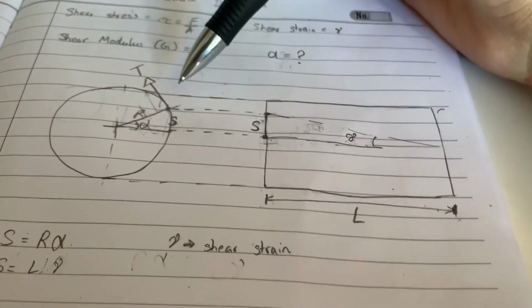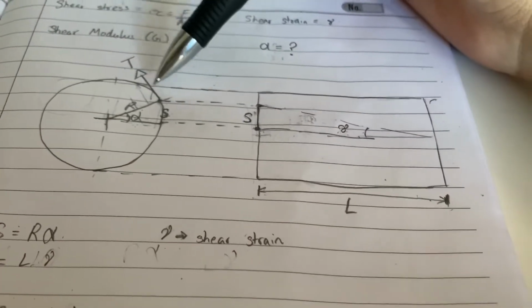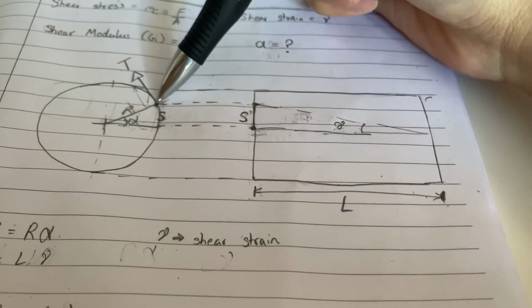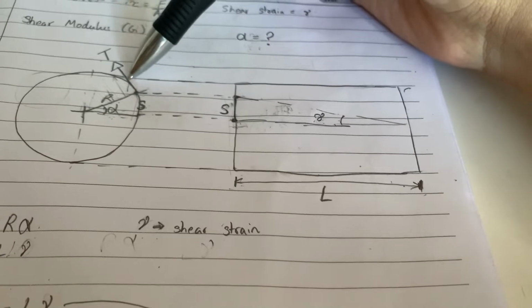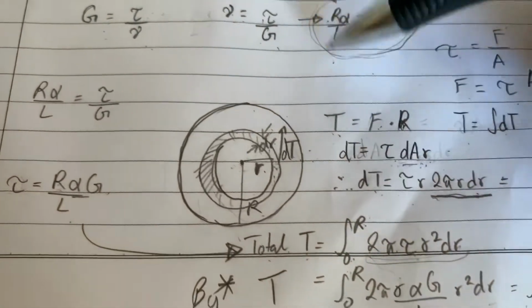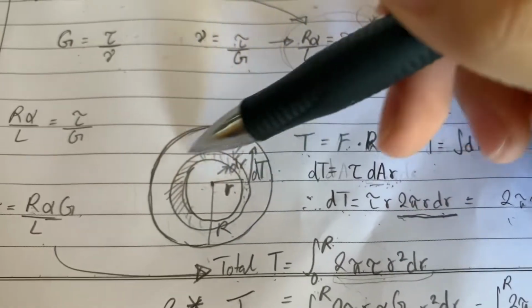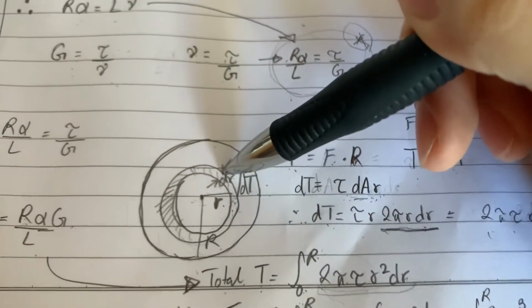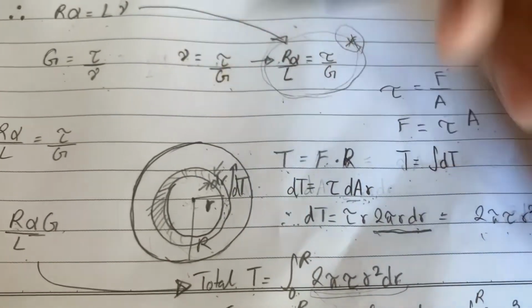Now, since we are twisting this cylinder, there's a torque, but more specifically an internal torque. So it's not just at this point that the torque is applied, but throughout the entire radius. So to find the total torque, we'll have to divide the circle into incremental small rings, find the torque of each of these rings, and sum it by integration.